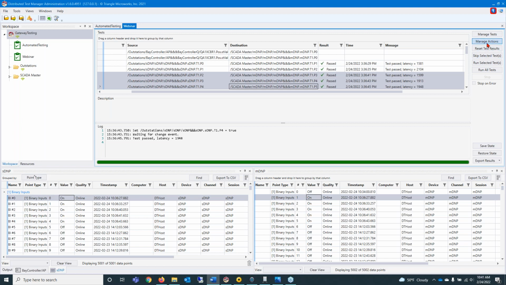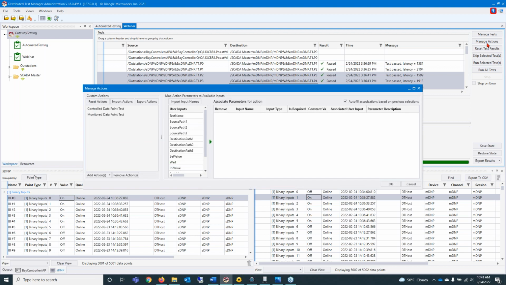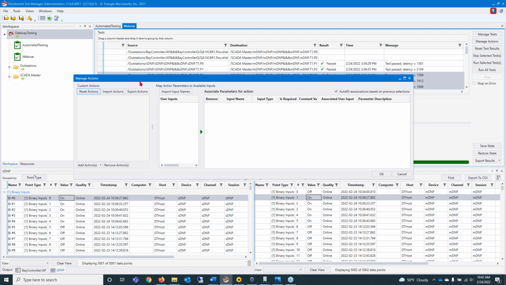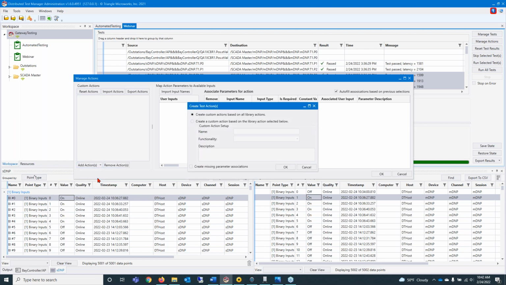We can go over here to manage actions. So this is what we've been running off, which is just the default for DTM right now. I'm going to go ahead and reset this and show you how you can build this up manually. So the first thing we're going to look at is, again, the actions we're already familiar with. I'm going to add just a gateway action here. This will allow you to bring in the whole library of gateway actions, or potentially just make a custom one based off of one.